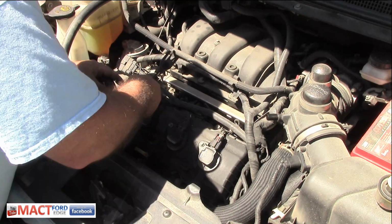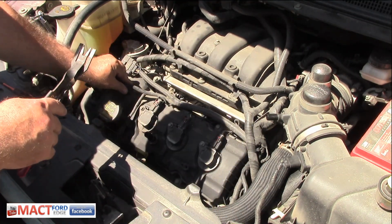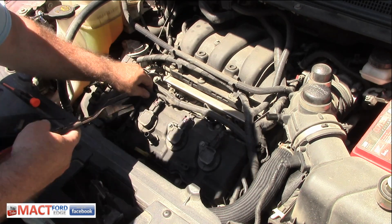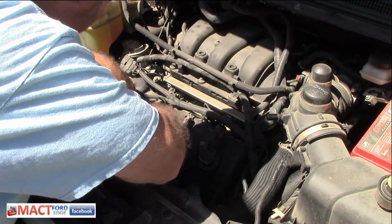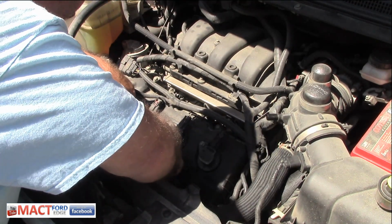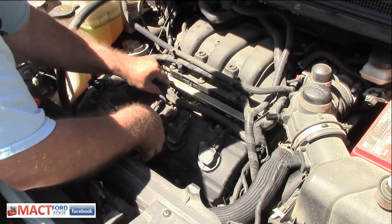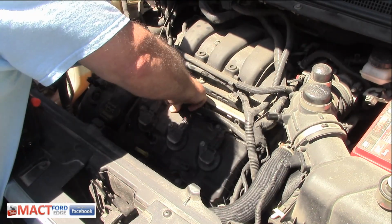There we go. And it broke off. Oh well, that's the way life is, I guess. So that's going to be wiggling around there, but these are all old, so what can I expect, right? They're all breaking off. Not much you can do about it.